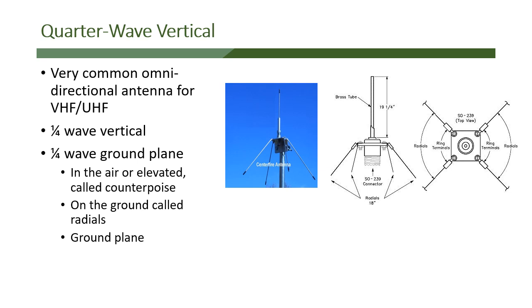So this is a quarter wave vertical, and if we were to make these horizontal, we would get, let's say, an impedance of 35 ohms. As we bend these further and further into vertical, so that the antenna becomes a straight up and down vertical, then the impedance moves towards 50 ohms. So how we bend these radials, these counterpoises, determines what the impedance of the antenna is, as well as the height of the antenna above ground.